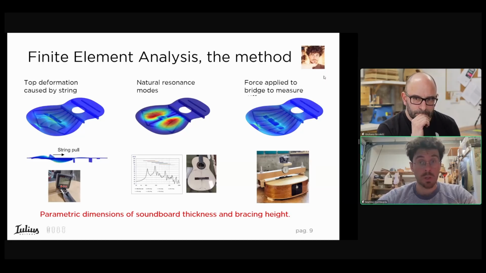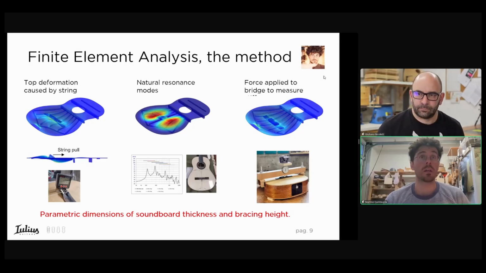But what we saw was that the cross-grain stiffness has little influence on the behavior of the guitar, both on the resonant modes and their frequencies, and on the structural features of the stiffness of the guitar. This is something that is quite well known in the field of guitars by scientists.